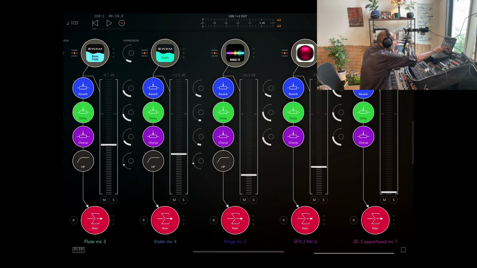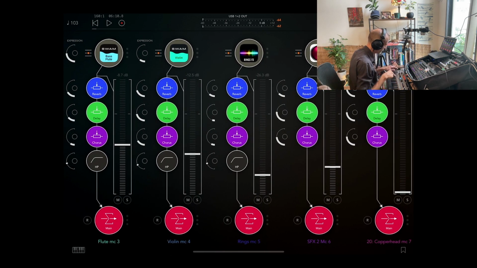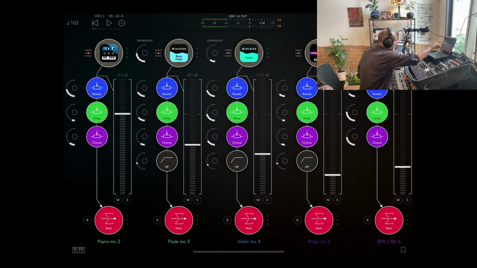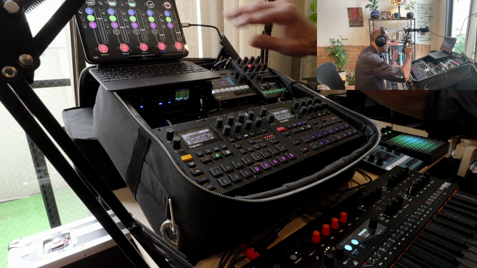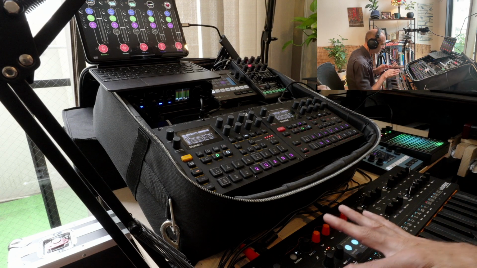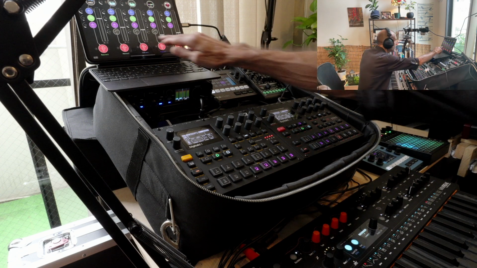Over here on the back end, what do I got? I got 5 sounds, which I can actually play if I come over to my keyboard. You should be able to see I got the piano going on the left over there. If I change my MIDI channels, now I got the little flute playing, little violin. As you can see, I'm just scrolling across. Those are sounds that don't have anything mapped to them sequence-wise. They're just allowing me to play them.